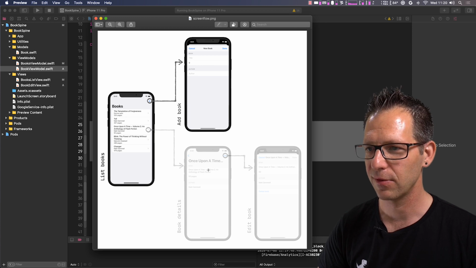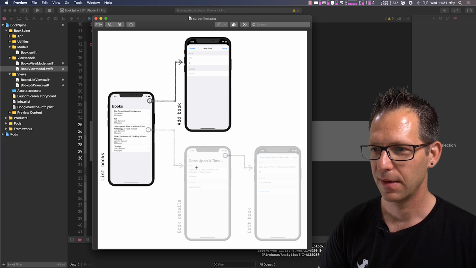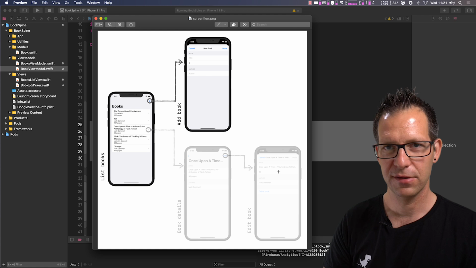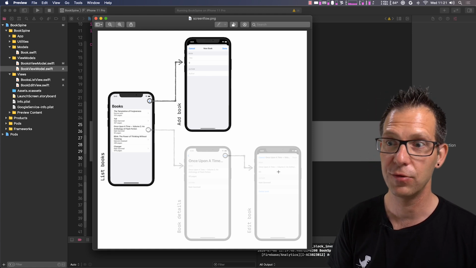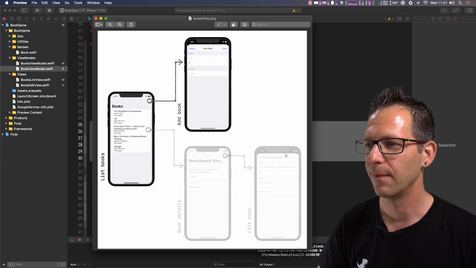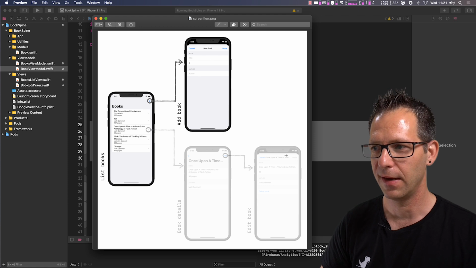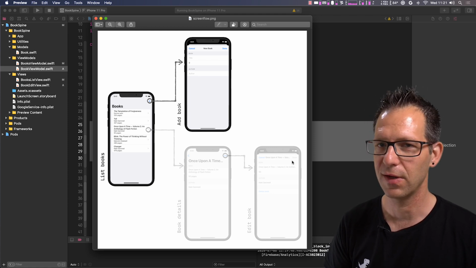So when the user chooses a book to have a look at the details and then edit the book, and then they start typing and making changes to the book, and then make up their mind and undo the changes, then obviously the modification state should go back to unmodified to drive the done button and disable the done button.